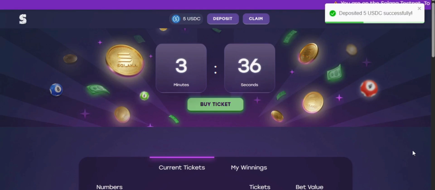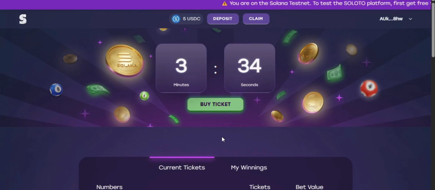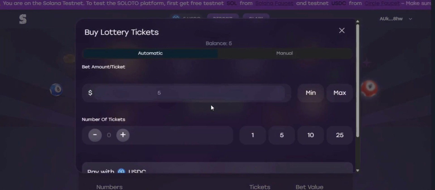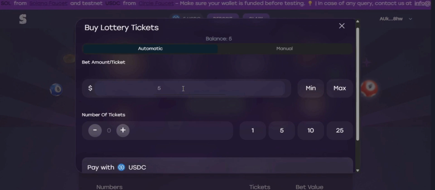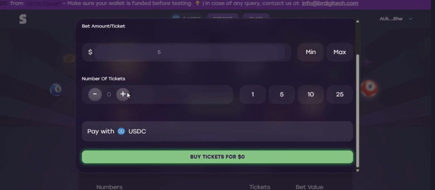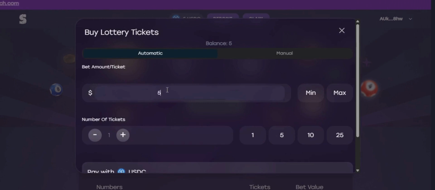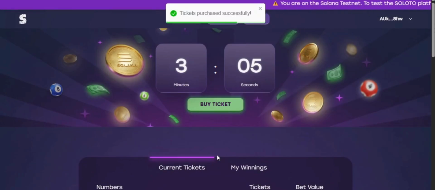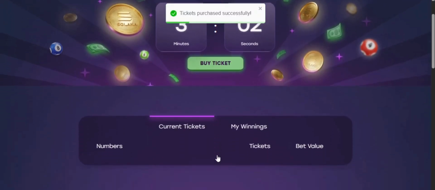Now we will buy tickets using automatic ticket selection. We had bought tickets successfully.